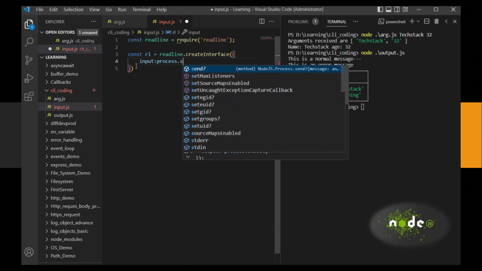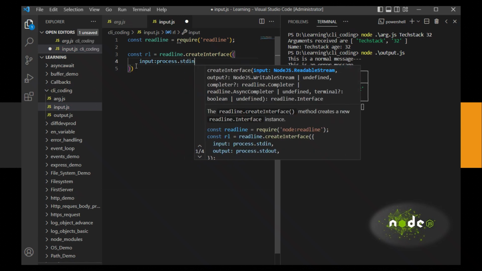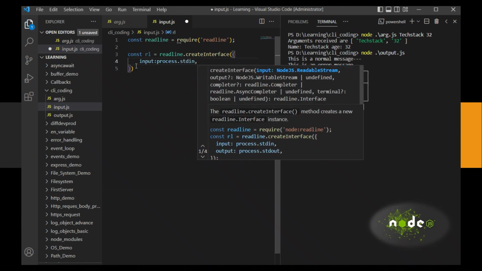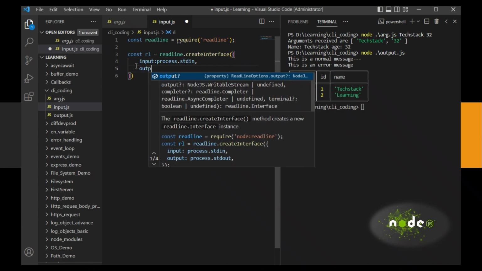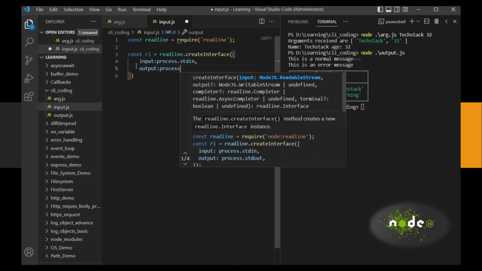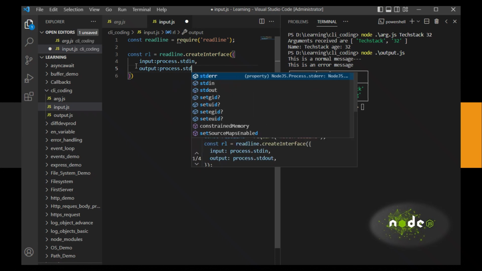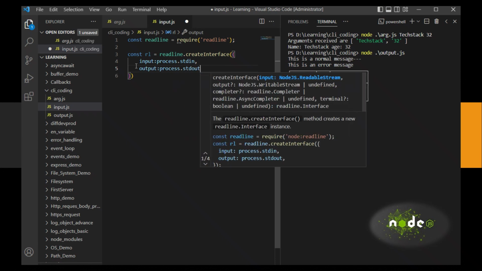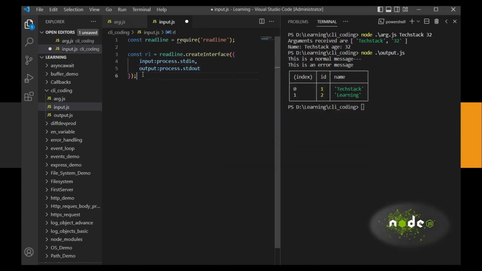The input is stdin, whatever we are passing, it can take it, and the output is process.stdout. This is how you call the interface module.